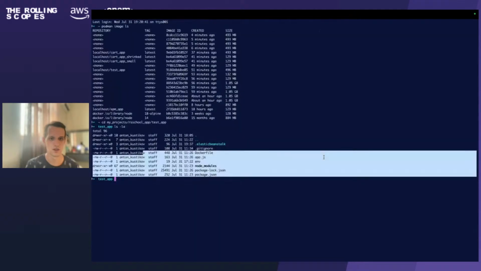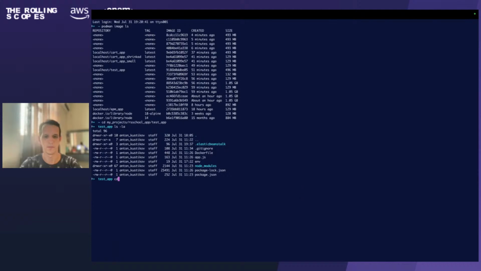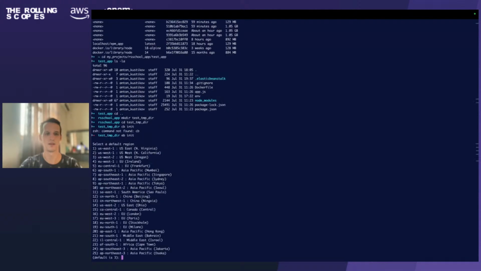But the problem is, since this repository has already been initialized, let's create a new repository. Here, let's go to this one and try to run eb init.